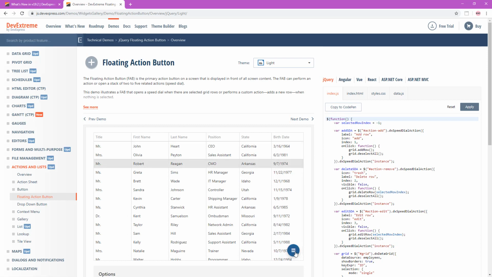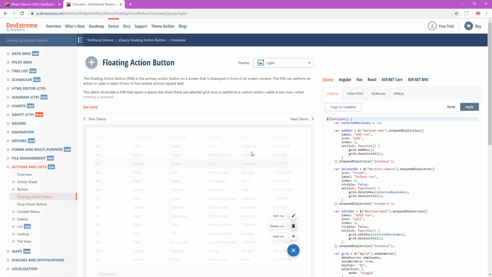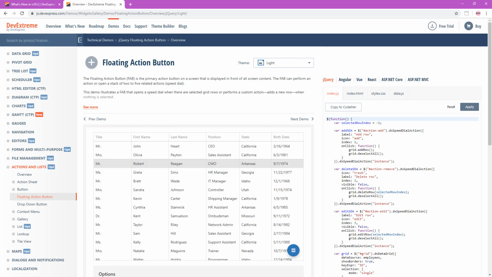So let's say I select a row, and as you can see, the button now changes, and when I click on it, you can see I've got this modal sort of menu that pops up and says, okay, now what do you want to do with this row? Do you want to edit it, delete it, or add a row? And like I said, in this release, we can expand the speed dial menu in a different direction. So if we don't want it to go from the bottom up, we can change that direction as well. All right, so fantastic update. I highly recommend taking a look at those.